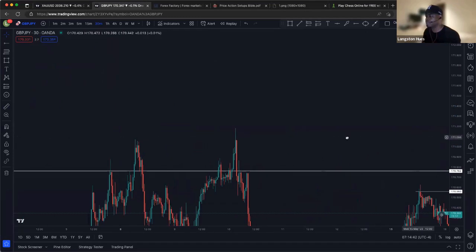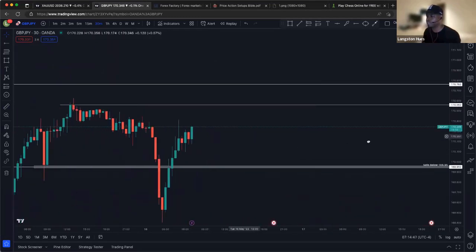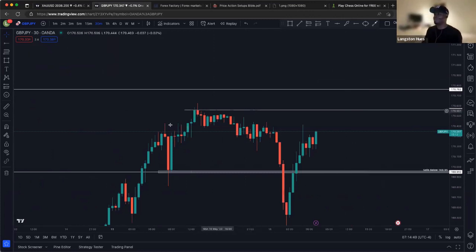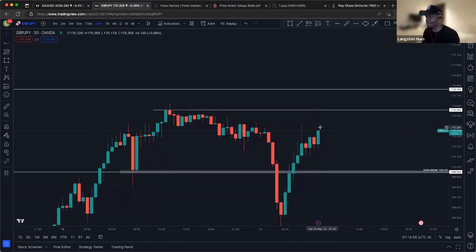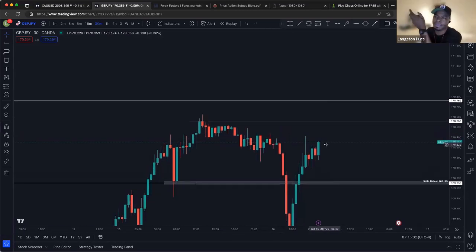So we want to just have the easy move. We don't want to have all this sort of congestion and rejections here. And it's moving nicely. So we'll see. Maybe by the 30-minute closure, we'll have a better idea. Or by the hourly, 8 a.m. volume should be kicking in for New York.